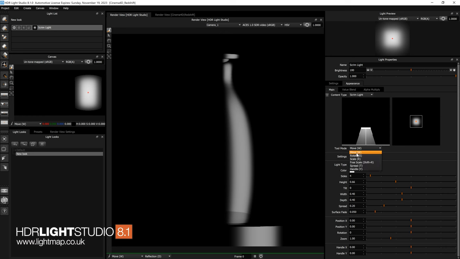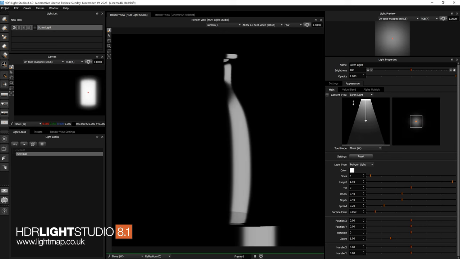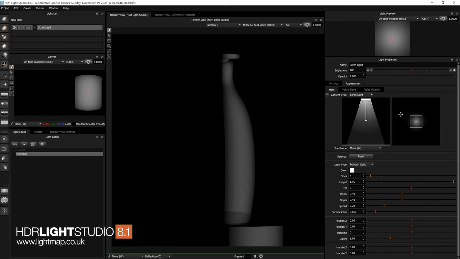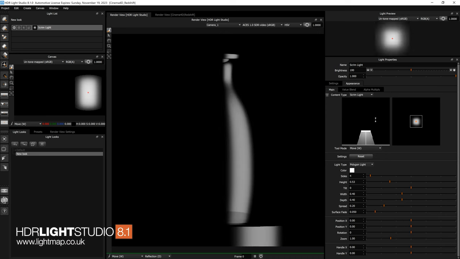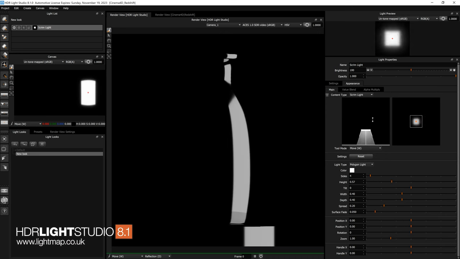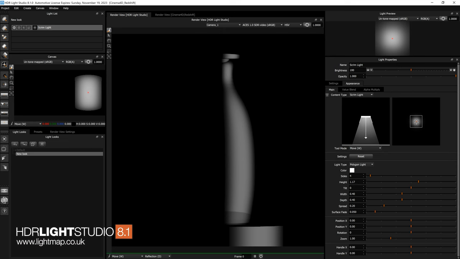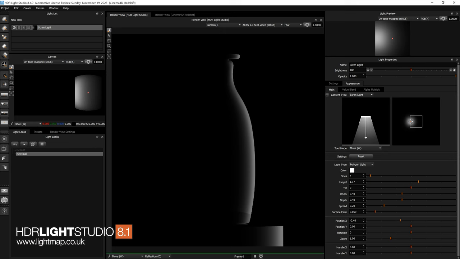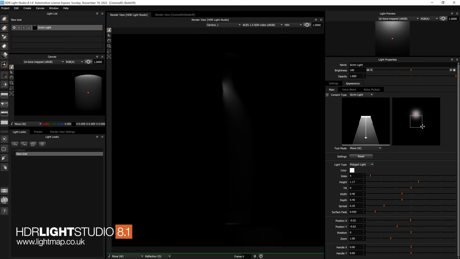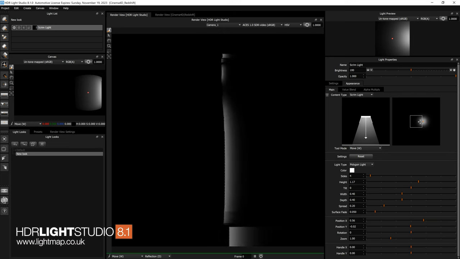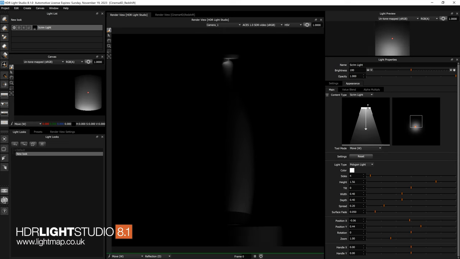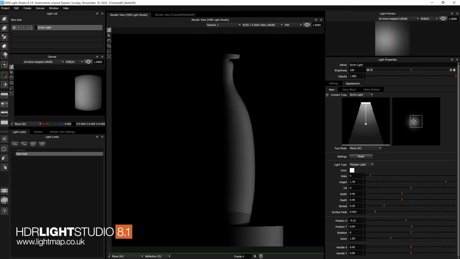So, let's go to Move. In this view, if I drag, I can move the light up and down relative to the scrim and change the distance. The further away, the softer the lighting. As I get closer, the more focused and brighter the lighting. In this view, using the move mode, I can position the light anywhere I want relative to the scrim outline. So with these controls alone, for positioning the light, I can create lots of different subtle lighting effects. So much easier to control than a gradient.